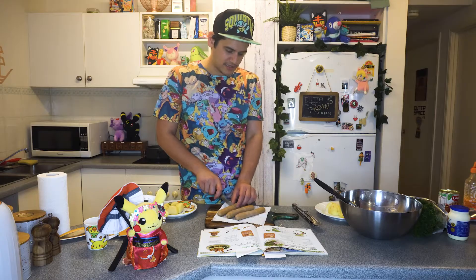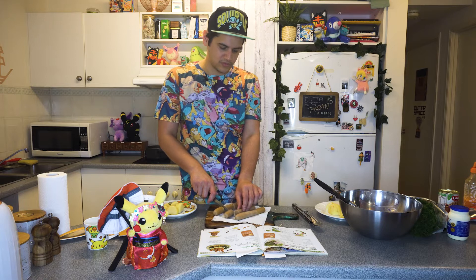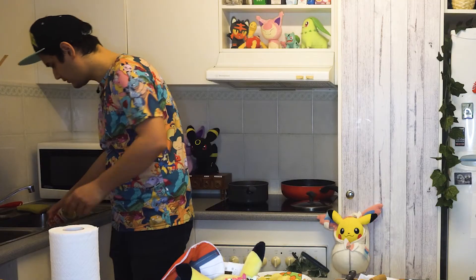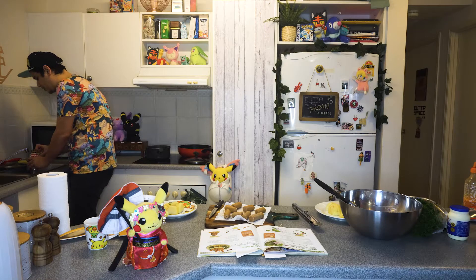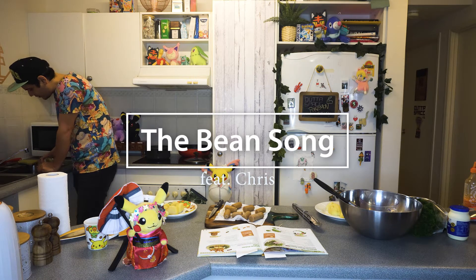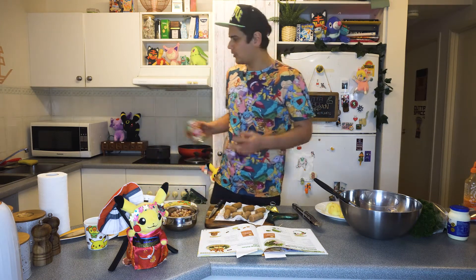So we're just going to make cuts here and here for each of them. This one's shedding its skin. Then we're going to get some beans — drain it out, drain it out. Clean your beans, bean your cleans. Wet your dries and dry your wets. And then wet your wets because beans are wet, so you've got to wet them again. Put it from the can into a bowl or whatever.